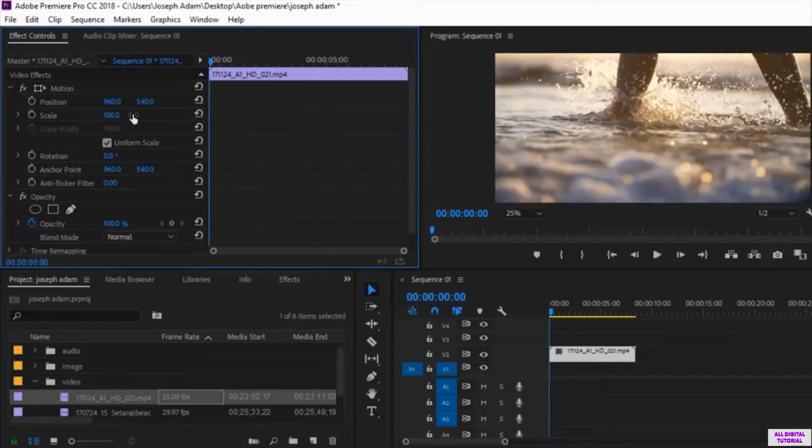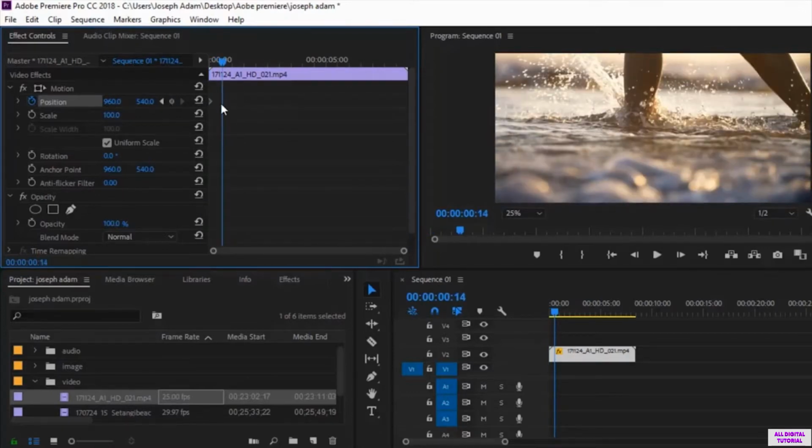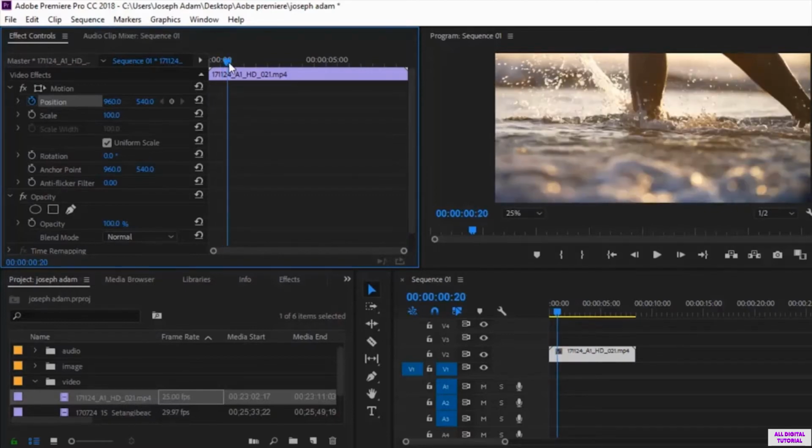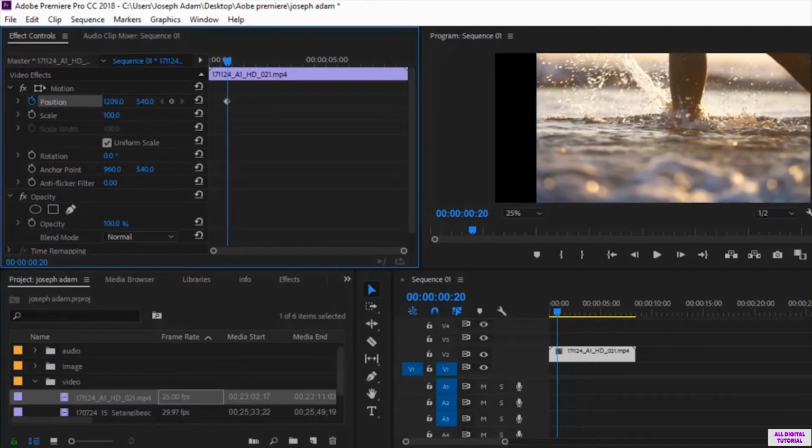So now we make a recap of what we did. First I activate the feature, then I get this dot straight away. Now I will remove this dot from here. And I want to start, let's say that I don't want to start the effect from the beginning. I want it to start from here. So I remove the dot. This is just to show you that I can start the effect wherever I like, not just from the beginning. So I start from here right now.